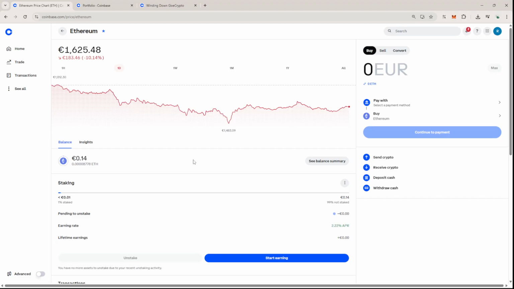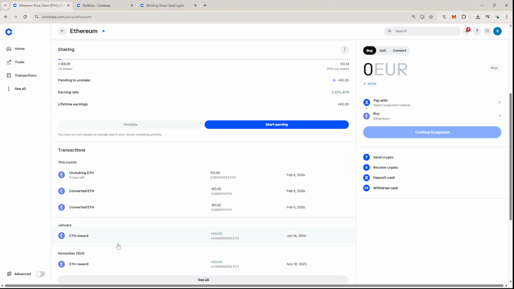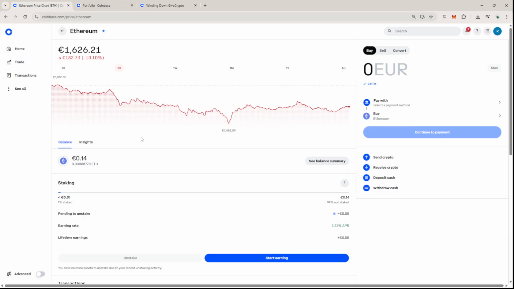A few important notes for 2026. Staking eligibility depends on your location and applicable rules. Some US states, such as California, Maryland, and New Jersey, may have restrictions based on regulatory notices. Always check what's enabled for you inside the app. Staking also carries risks, including potential slashing if a validator misbehaves on certain networks, and market price volatility during any lockup period. Only stake what you're comfortable holding through those conditions.